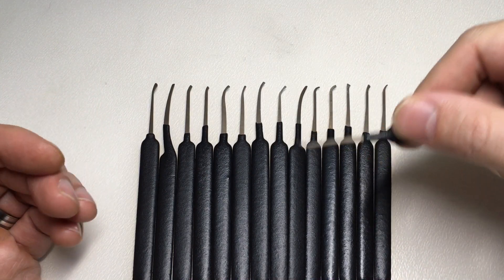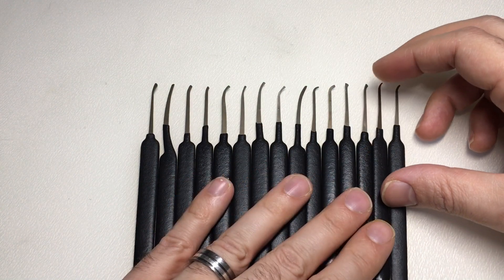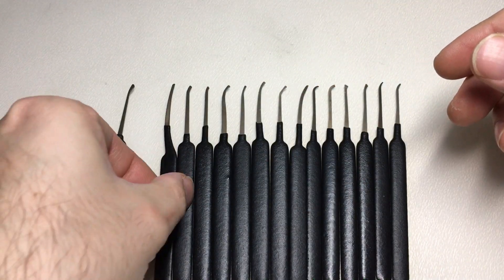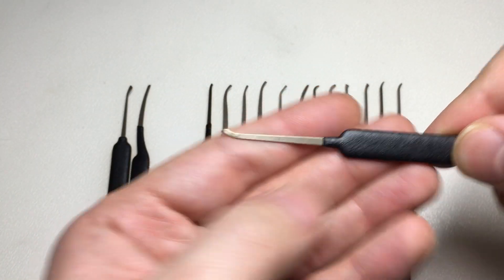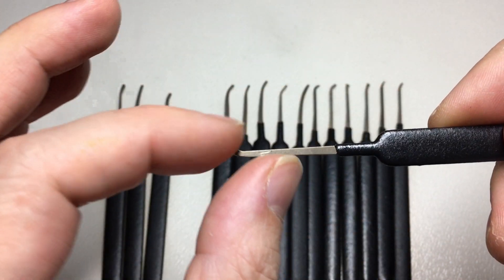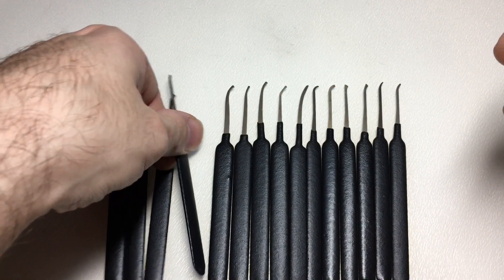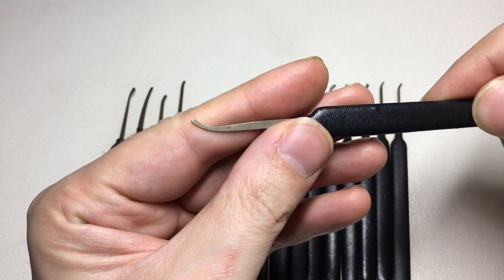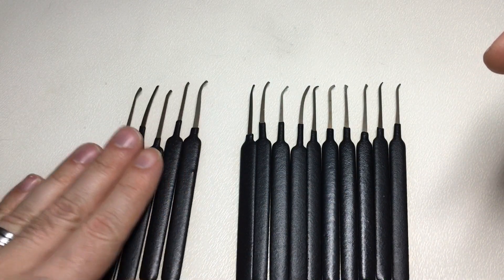I use the Sparrows short hook about 60% of the time, and the rest is just for those other applications where you need something else. So, I think it's the Full Dent, the Half Glide, the High HD — which is similar but not quite the same as a Gem — and a Low HD, where I think HD stands for Half Diamond, you can sort of see that angle there. Then I think this one's called the Matador, which is like a curvier High HD, so higher reach, almost like a DeForest Diamond in a way.